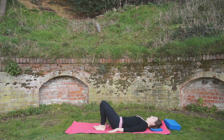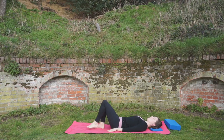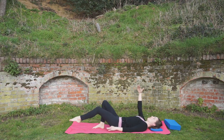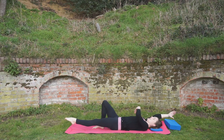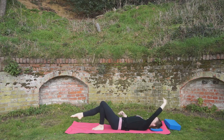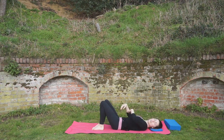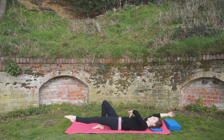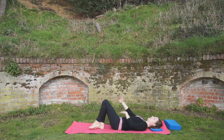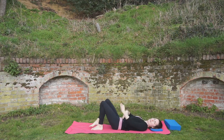Well done. Okay, so we're going to stretch out these legs and do an opposite arm. Again, we're going to lengthen one leg away. At the same time, bring the opposite arm above our head. So keeping that control through that anterior sling, and we're going to alternate sides, lengthen through opposite arm, opposite leg, and then back. Now what you're really watching for here is to make sure that your ribs don't flare, so you're keeping that control as you lengthen away, opposite arm, opposite leg.